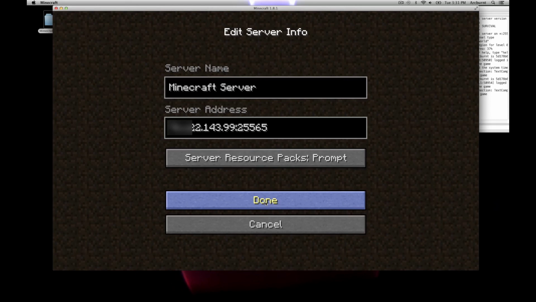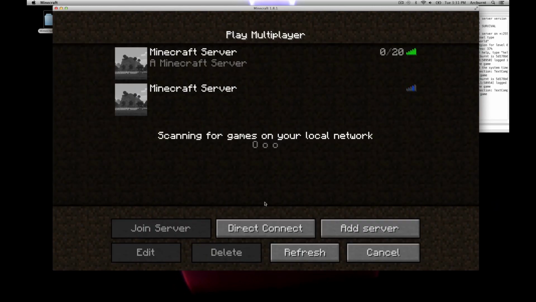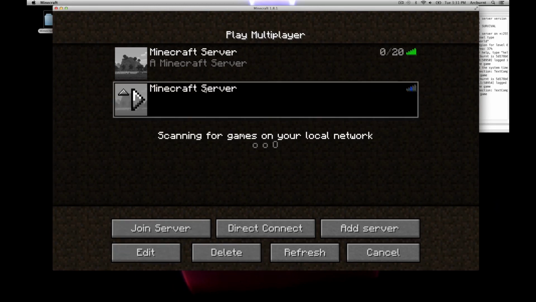I'm not going to click Done just because I don't want to jump into my own server. I don't know if that'll do anything weird to it or not. But as soon as you click Done, yeah, let's go ahead and click it. Let's see what happens. Okay, so this is the server right here. It's just going to act funny because I'm pretending to be a friend on my own server. But this is what's going to come up. They're going to hit play, and all of a sudden they will spawn into my world. Okay, so it just popped up as cannot connect to server, and that's because I'm trying to multiplay in my own server, so that's the only reason that came up.